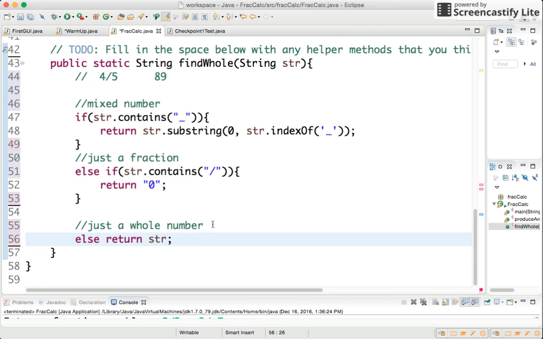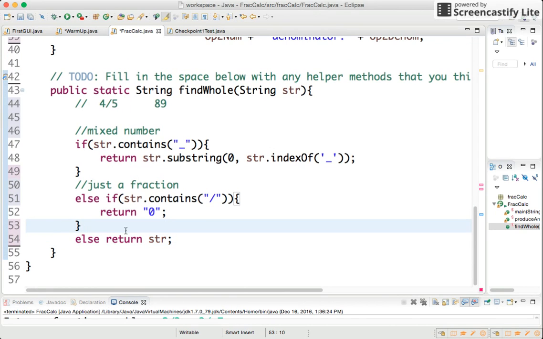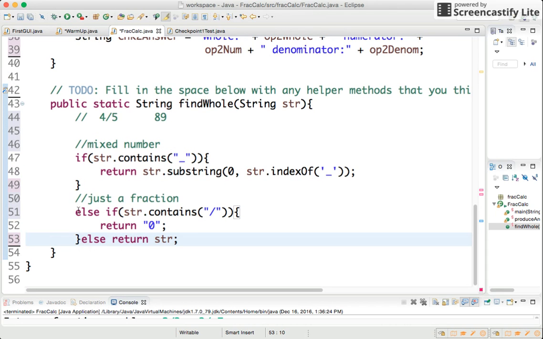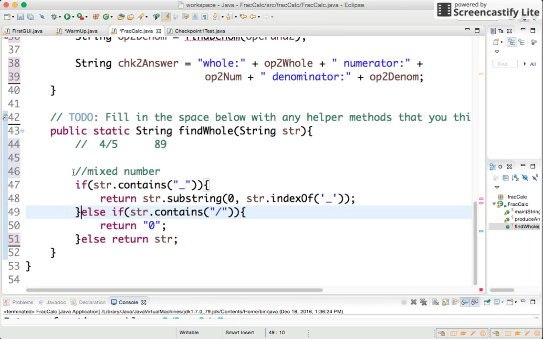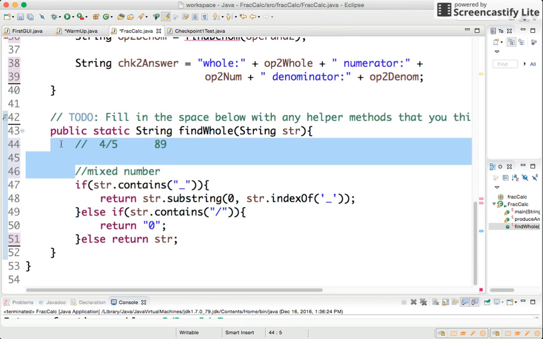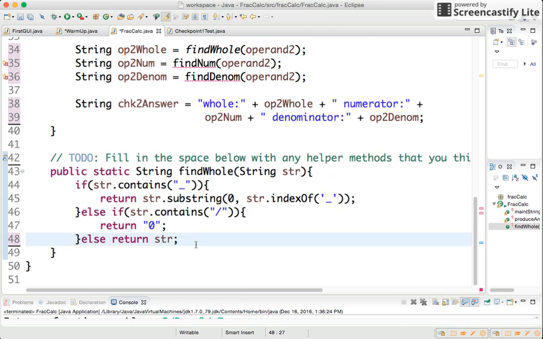After we clean up this pseudocode, this block looks like this. I'm going to make it look nicer, because that's the kind of person I am. Hopefully you can go back and rewind and look at that pseudocode to make more sense of it. So this is the whole method. Not that bad. It deals with every case: a mixed number, just a fraction, and just a whole. The other methods that we're going to build look very similar.